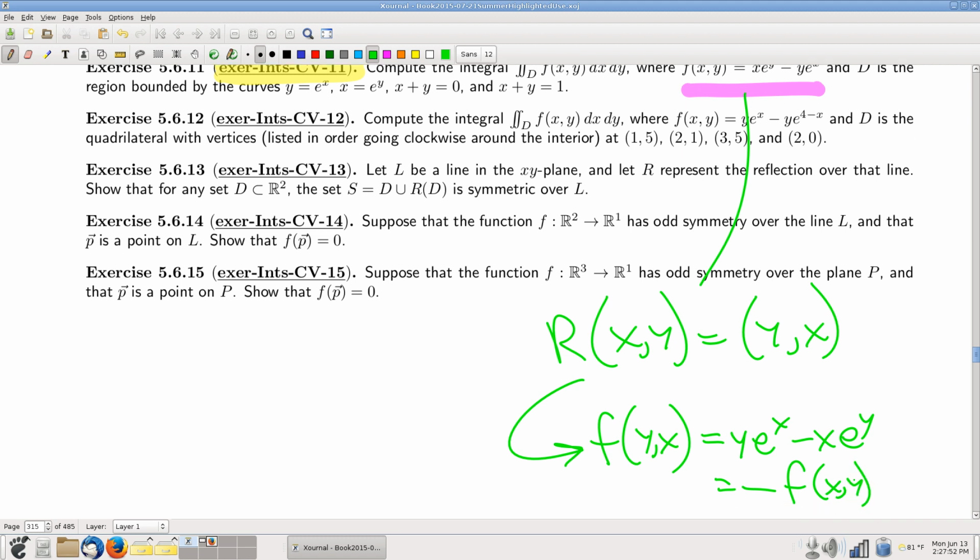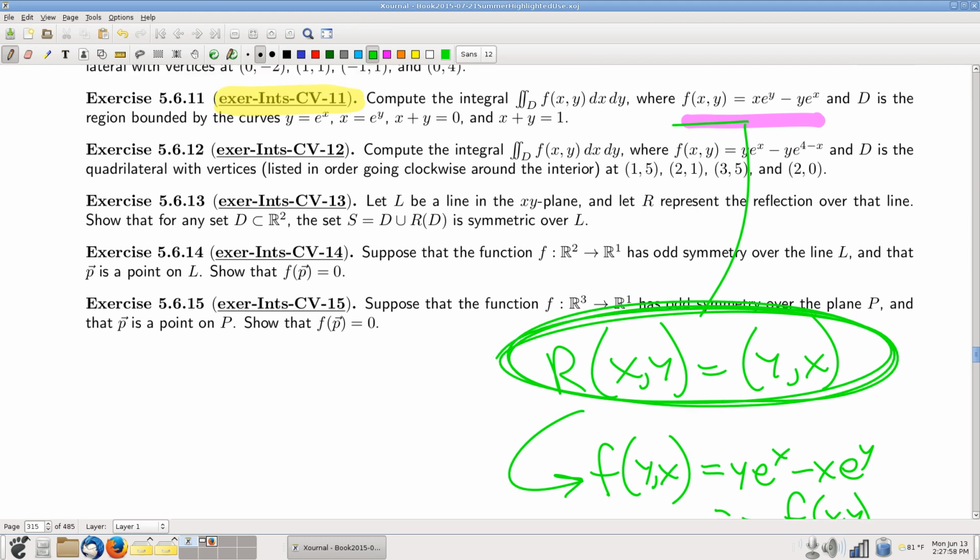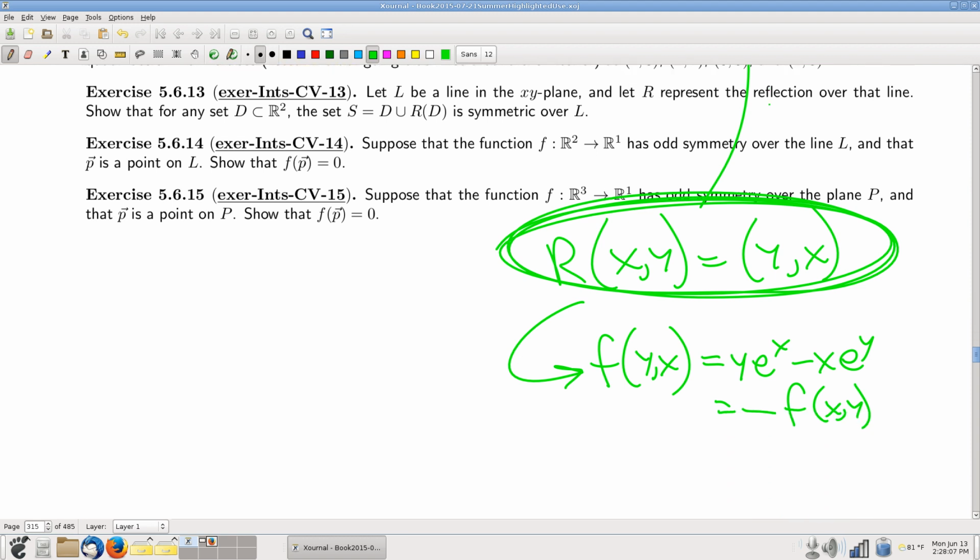You've found a hopefully-a-reflection, because if it were, then this function has odd symmetry, and then we're halfway to a symmetry argument. So is this a reflection actually? And yeah, here's the reason why.